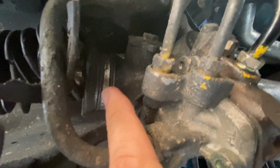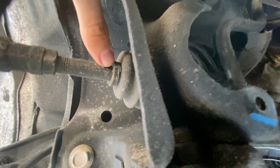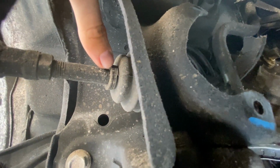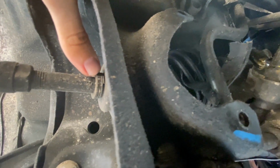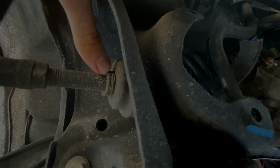As you can see here, there's a metal band that holds it onto the rack and pinion right there. So when you get that metal band off, and then over here, it looks like to be a little wire connection. So just take that little wire off, and that basically should allow that boot to just slip right off. And first things first, we need to go back up to the top and undo the tie rod ends. So we'll go ahead and get that done before we can remove these boots.